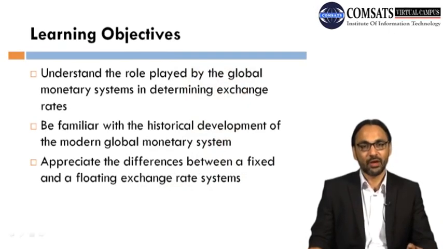The topic of today's lecture is Global Monetary System. We have three learning objectives of this lecture. The first learning objective is to understand the role played by the global monetary systems in determining exchange rates. The next learning objective is to be familiar with the historical development of the modern global monetary system. And the third learning objective is to appreciate the differences between fixed and floating exchange rate systems.